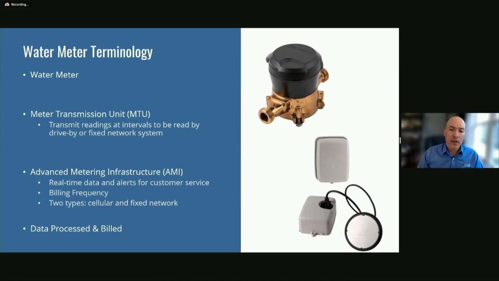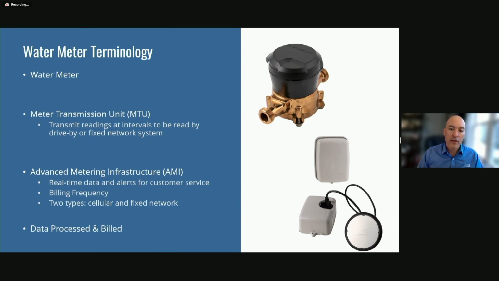First, in a water system, what's most important is the water meter itself, which actually measures the flow and usage of water through every single service connection to every customer, whether it be residential, commercial, industrial, or municipal. The water meter essentially could also be called the cash register of a water system. It's the way that all the water is measured and then billed to each of the customers in the system.